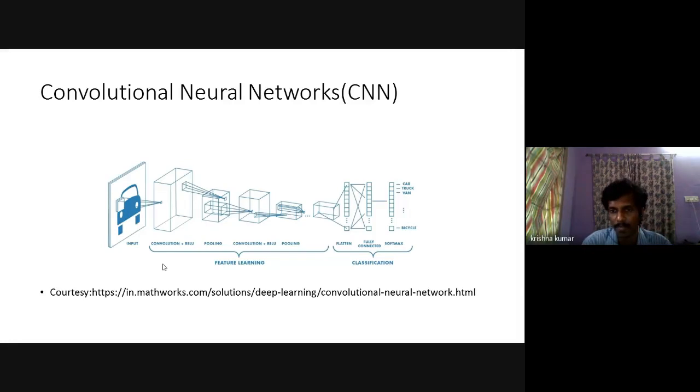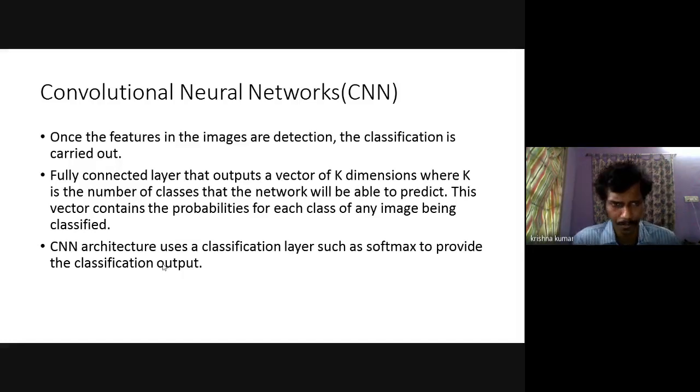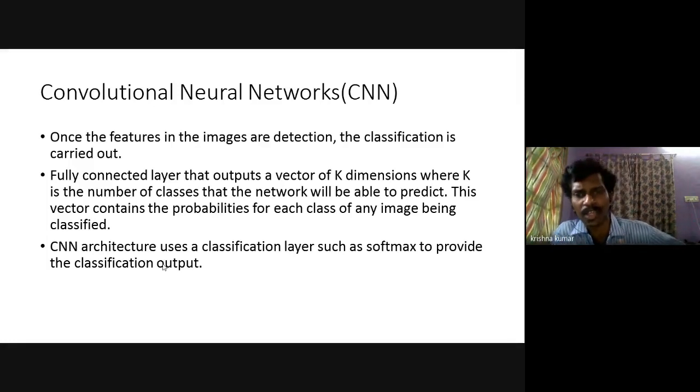Once our convolution layers have extracted the features, we learned features, we will be going for the classification of these images. Then we need to use a fully connected layer to predict the information. With the help of softmax, we will be predicting the class, giving us an output as a prediction value. Here we will see each and every layer. As I said previously, once the features are detected, we will be going for the classification. In the classification process, we will be having a fully connected layer.